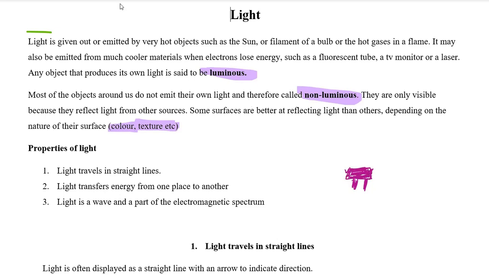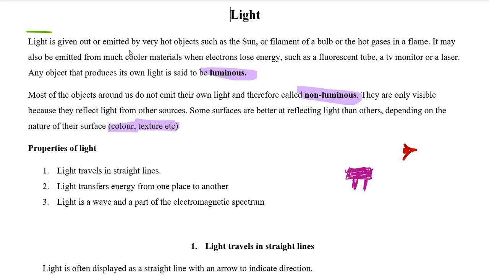The only way you see this object is because some light source is sending its light rays to that object and it's bouncing off to reach your eye. If there is no light available, you will not be able to see something in the dark. So this is why we cannot see non-luminous objects in the dark, because there's no light to bounce off them. So let's continue reading.